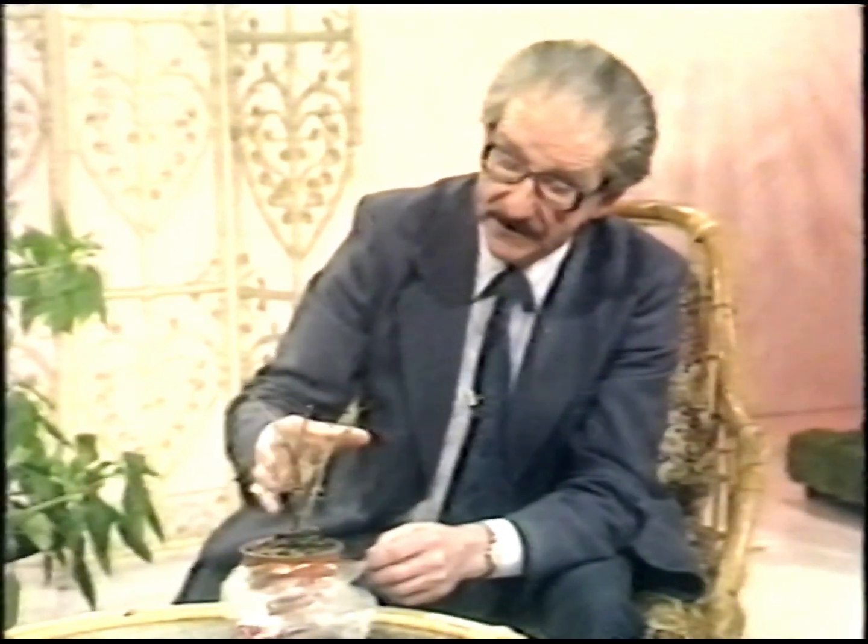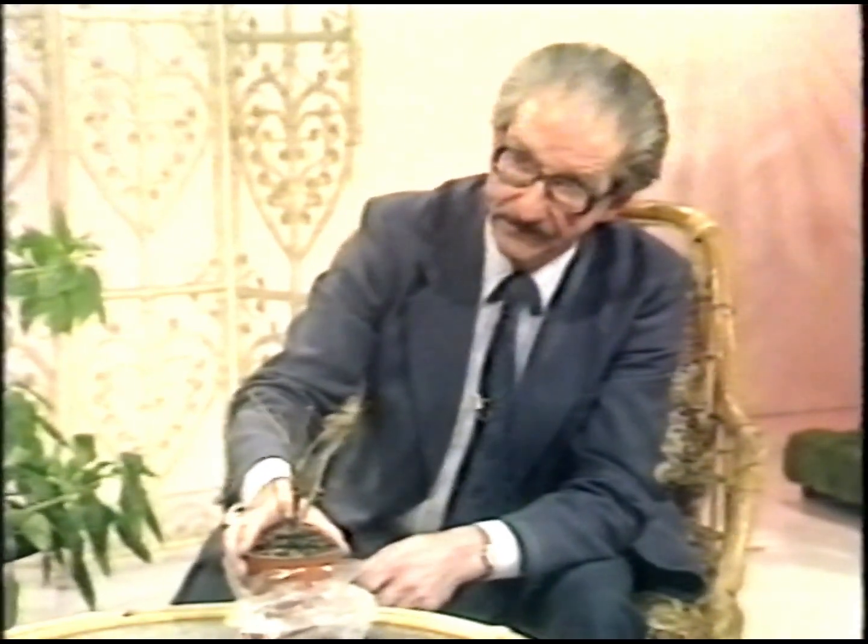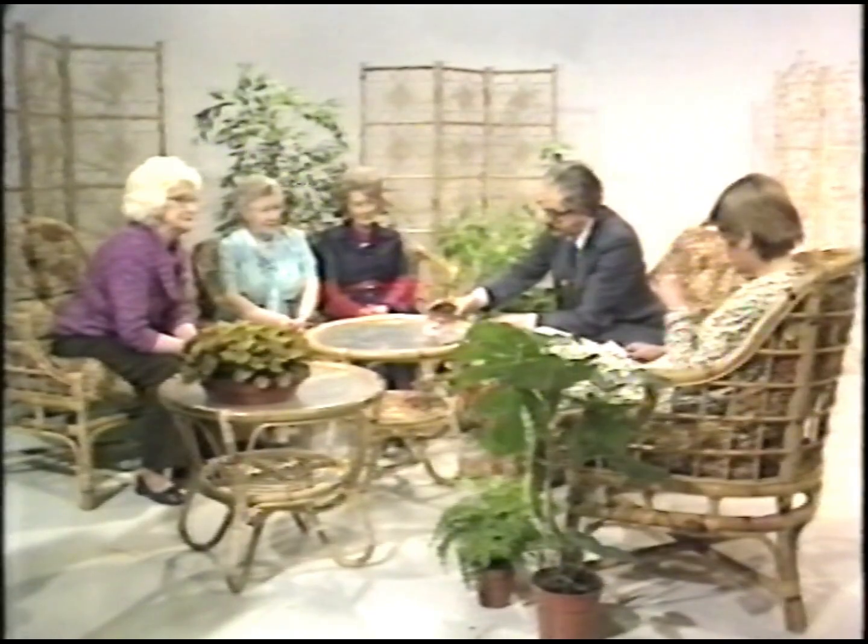The thing is that you should water it, allow it to dry a little, in my view, and then water it again. But it's difficult to say how often, because the temperature in the room and that sort of thing would govern it to quite a large degree. Yes, but Lillian's done right there, because she has cut it back. And that's what they tell you to do in the books.